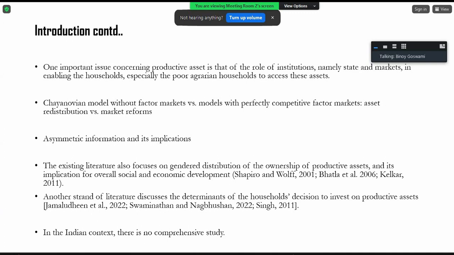Particularly, most of the studies actually look at certain aspects of productive assets and on gross investment only, not on the net investment. But net investment is something that reflects the addition to the stock of the productive assets. So if something reflects a household's improved standard of living, one should be looking at the net investment. So the next slide, please.